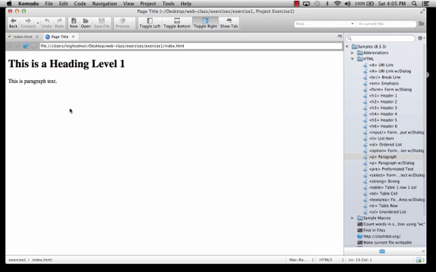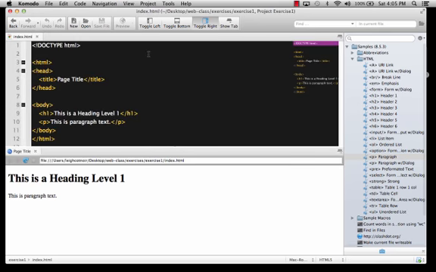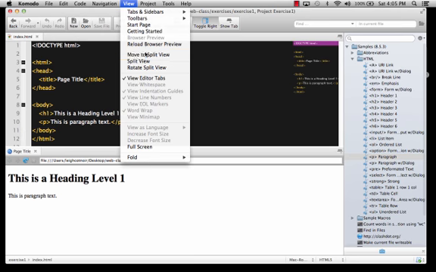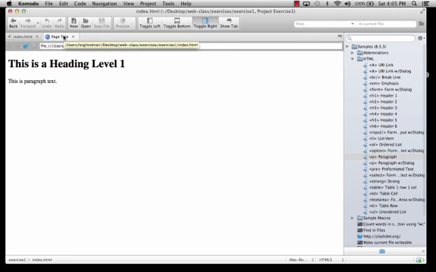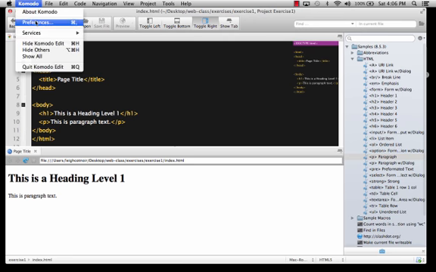You might like this better because you can see it better. It's really up to you, but sometimes it's really confusing if you have all these things open at once. So whichever way you think you're most comfortable with, you can always go up here where it says view, and say move to split view, and it'll change the way that the split view is. So I can say move to split view again, and it puts it in a new tab. And if I say it one more time, it'll jump it back down as the same screen split view.